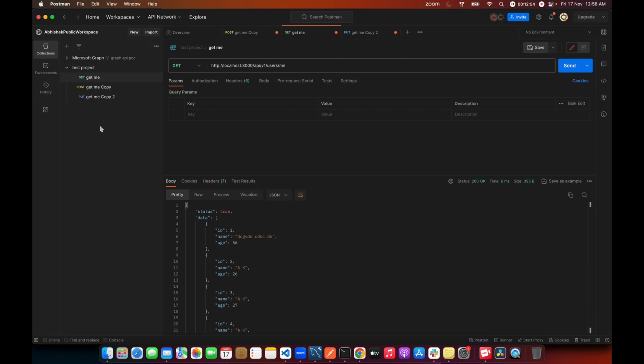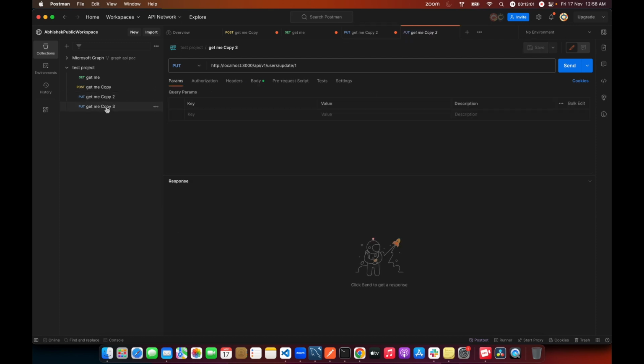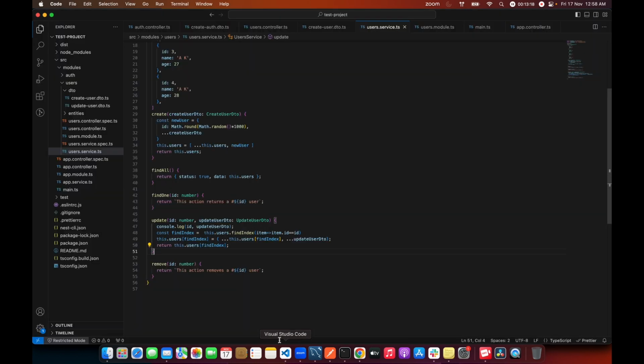Now another thing is we have to create the delete API. The delete API is also going to work the same way. So just create a duplicate of this one over here, create the delete, and pass the value, whatever the parameter you're passing. No need to pass anything inside the body, and just mark it as a delete request.